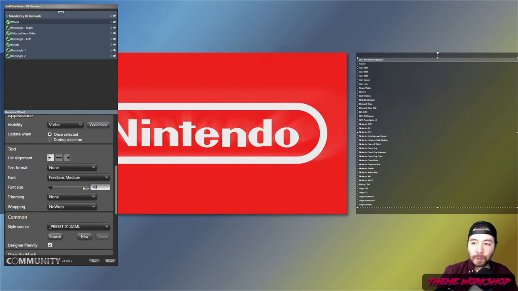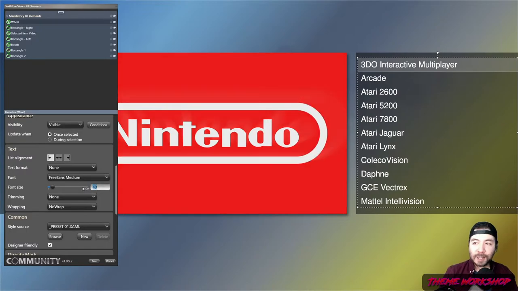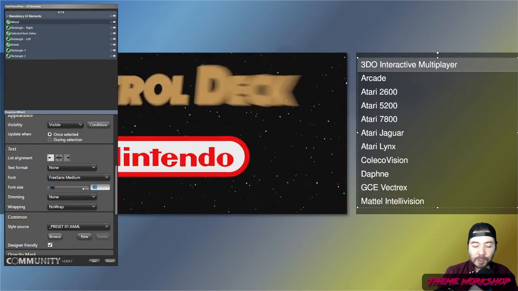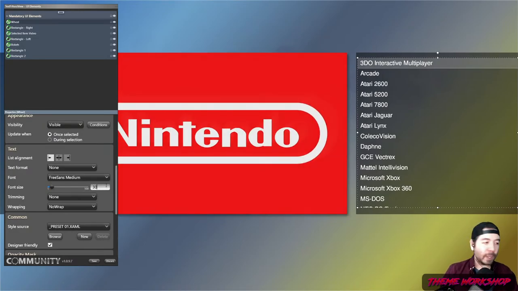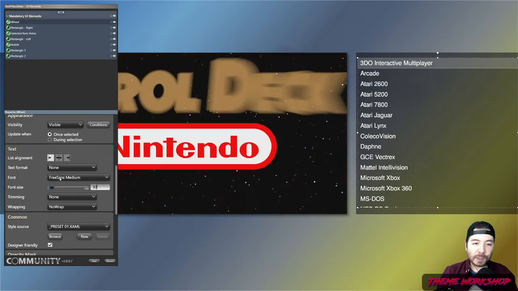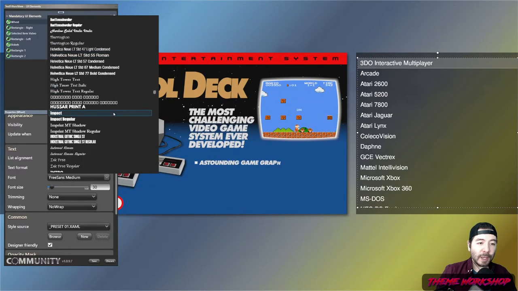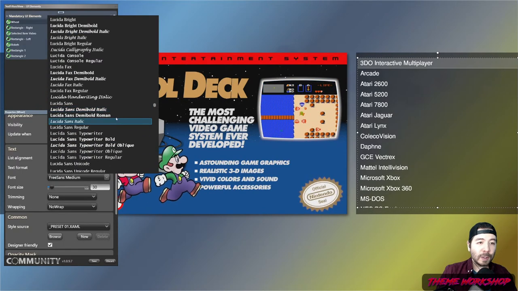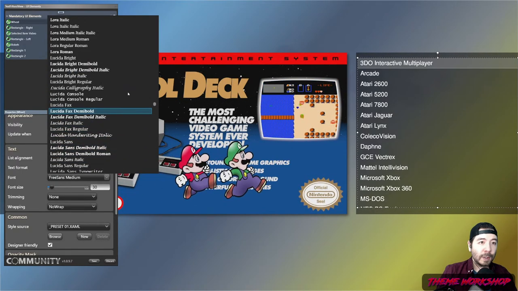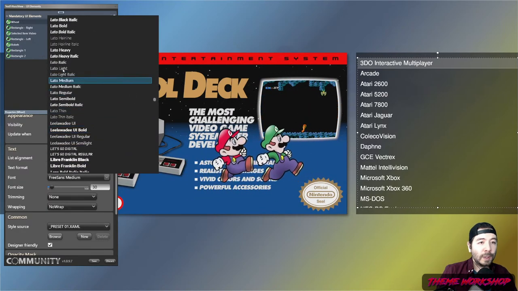Bring it up to 40, see what that looks like. Looks like it's way too big. Maybe just 30. And I really don't like that font. It does not look the same. Do I have another type of sans? Maybe like an Open. How about this one?